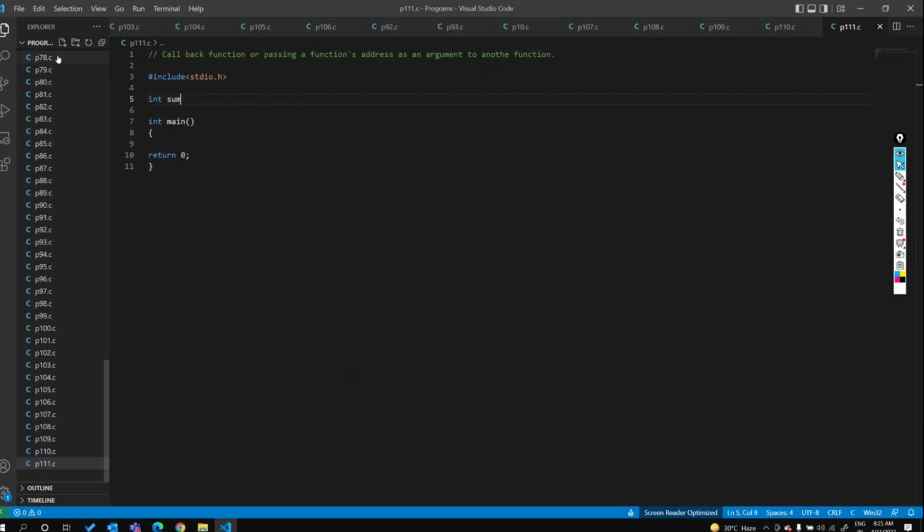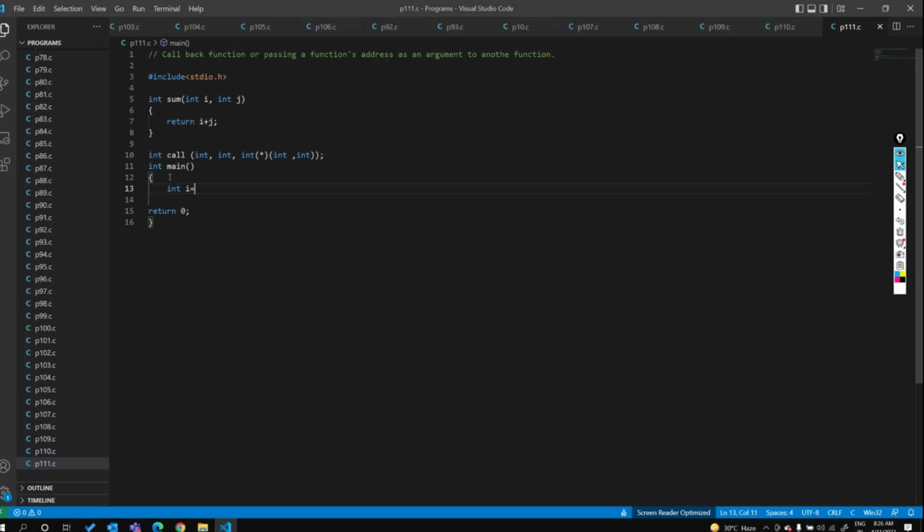Integer sum, integer i, integer j, return i plus j. I am taking one call function whose arguments are two integers and one function pointer, integer star, integer. This is my declaration of my function.